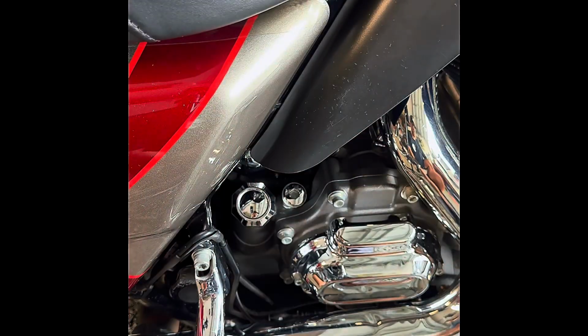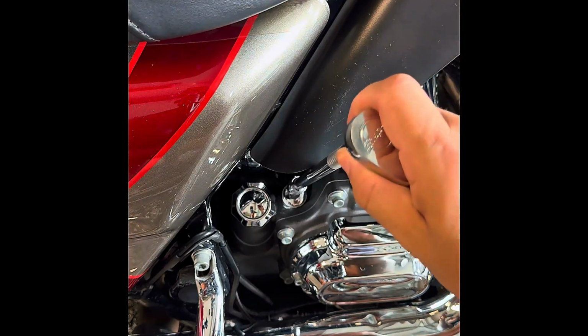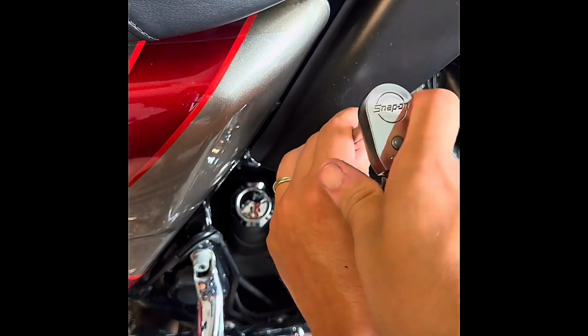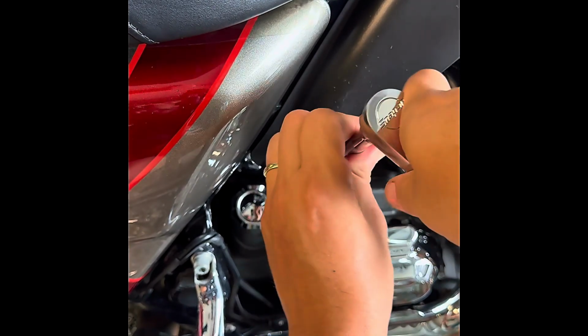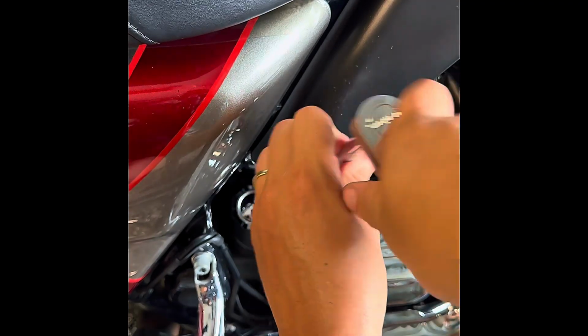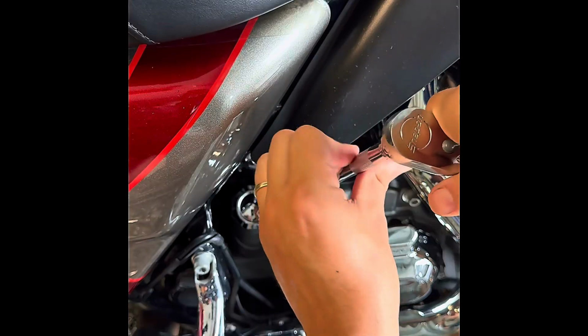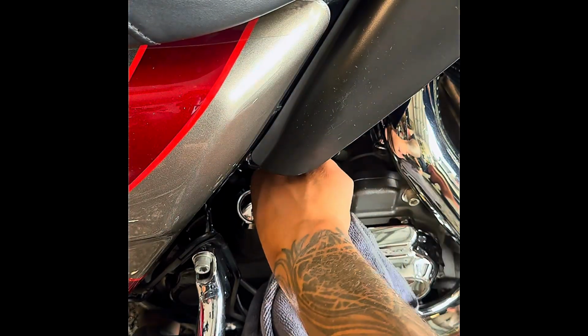Alrighty guys, before we start off with the engine oil change, we're going to remove the transmission plug, and that is going to be a 3/8. Okay, just remember it is hot. We just ran the engine for a while.